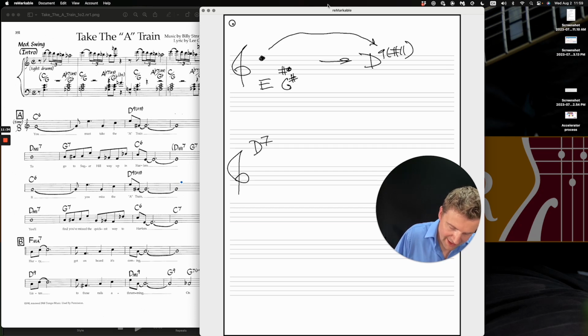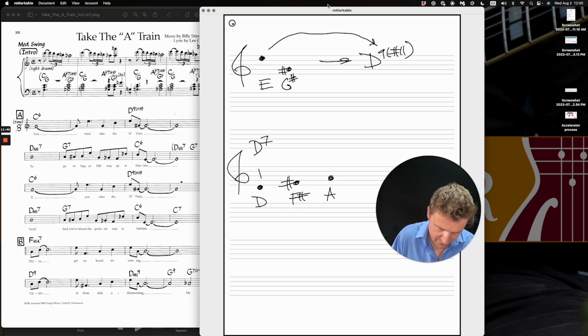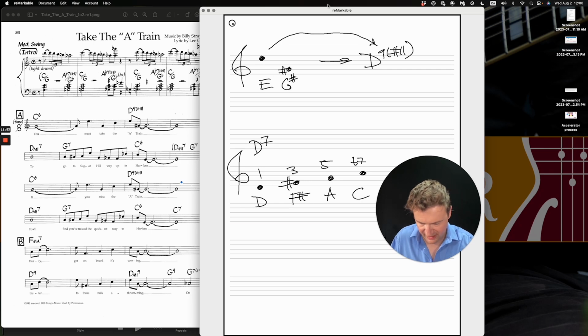So the D7, I need a D for sure. I need an F sharp for sure, or else it will be a D minor. Interesting. I need an A because it's the 5th, right? So that's root, 3rd, 5th. And for it to be a dominant chord, I need a C, so it's a flat 7. Okay. So already I have that. And then they're telling me, on top of it, I need that guy, which is an E, which is our 9th, natural 9th. And then on top of it, it says sharp 11. So it means I need a G sharp.